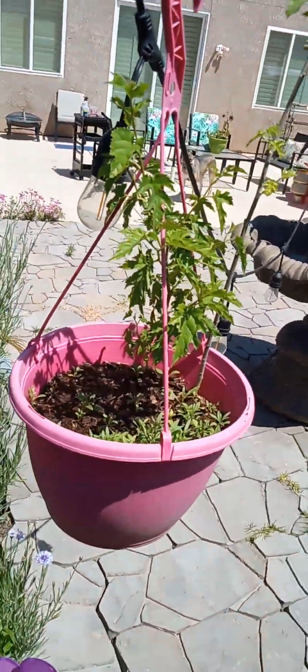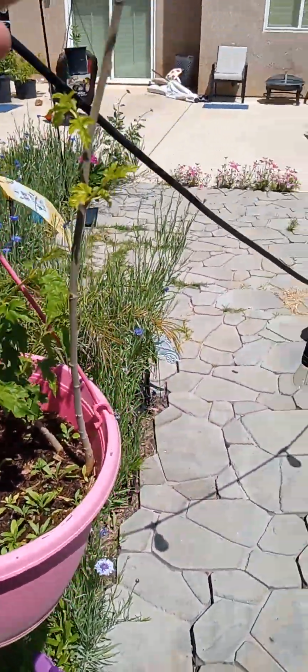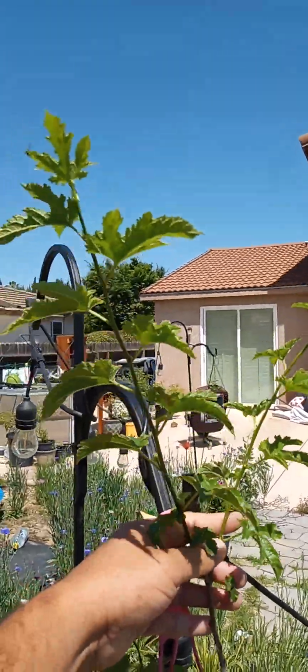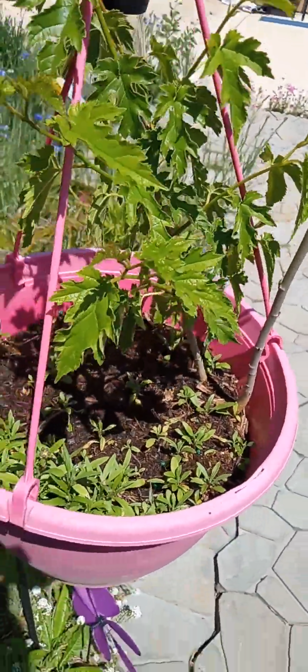Here's a petunia that someone gifted my wife, and it's coming back. I didn't know they come back. Just put it right here. Just going up. Petunia.